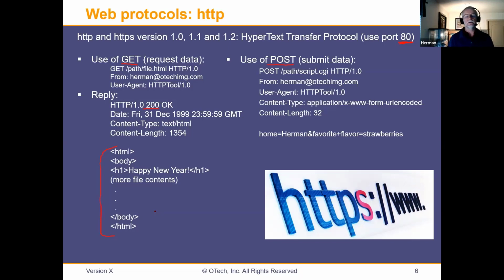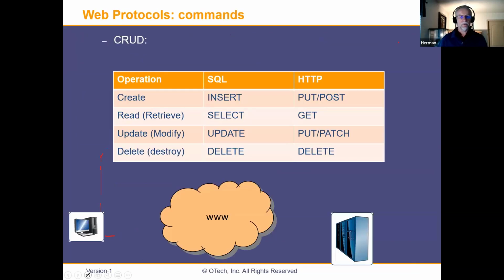So very simple, just take out the C-find, C-get, C-move, and so on, and replace it with the post and get. And so you see so many examples of where we want to use the commands. In HTTP it would be the put or post. This is an equivalent for the SQL insert, or a get for the read, equivalent to the SQL select, and the put or patch, it will be the equivalent of the update and delete. See, here's the good news: we now have a delete option. There's no DICOM delete, but now we have a delete option as well.